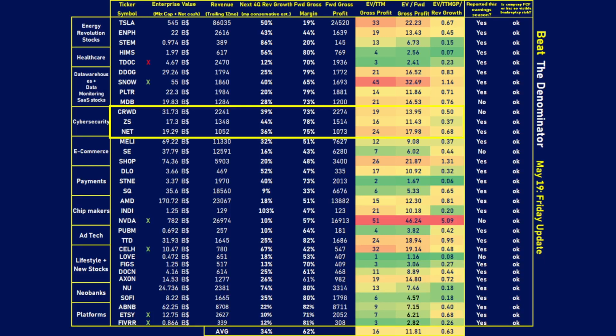CrowdStrike, I believe, has a more secure strategic positioning. I will say the competition against CrowdStrike exists, but it is lesser, as it is undeniable in my view that Falcon is the number one system for endpoint security. I know you have a lot of people who love SentinelOne, but SentinelOne, when I look at that company, seems to me like there's a lot of marketing, but less meat around that claim. So I think CrowdStrike has a more unassailable lead in the endpoint security system, and I love Zscaler as well.